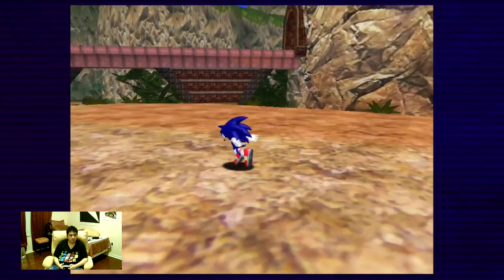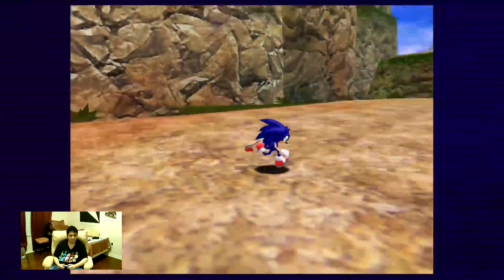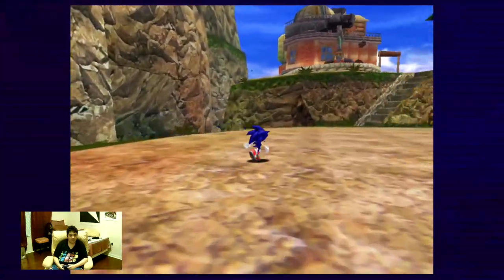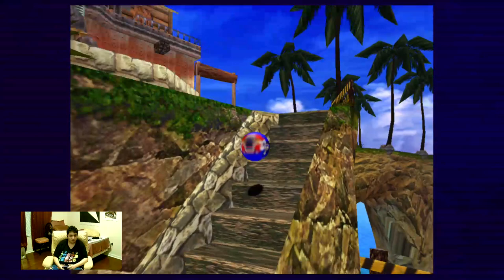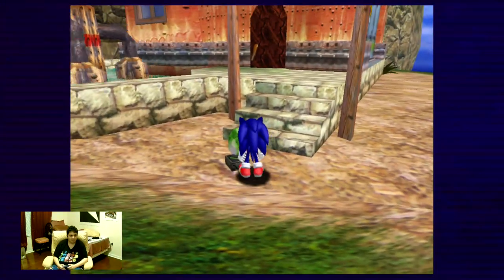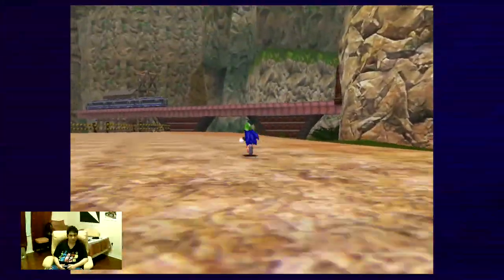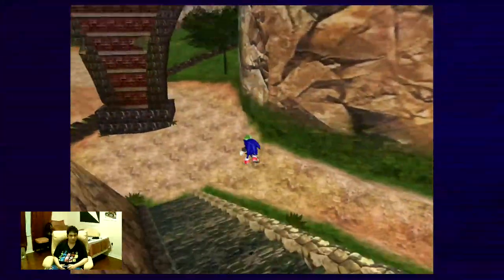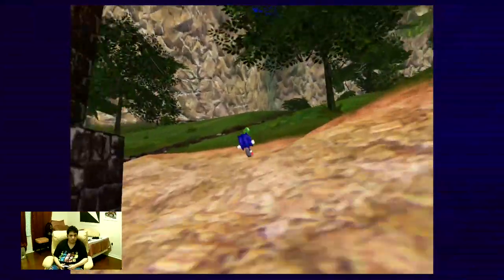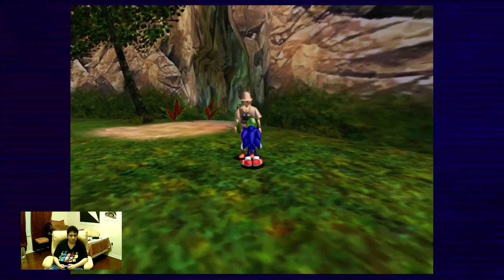Oh my God, Robotnik just stole the purple Chaos Emerald and he gave it to Chaos Zero so that he becomes Chaos One. Every time Robotnik gives Chaos an emerald, Chaos transforms and gets even stronger. And then again, he just got the Windstone. Okay, so that means we're gonna have to find one of the other emeralds.